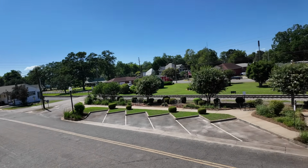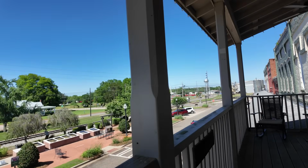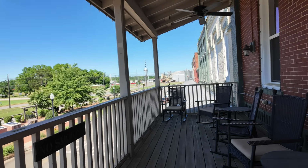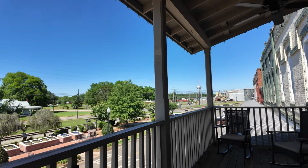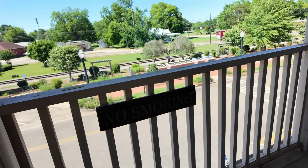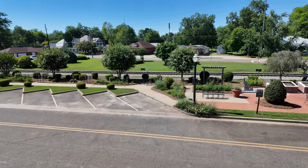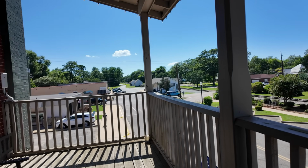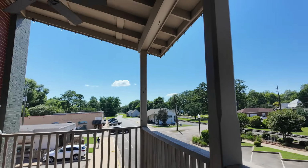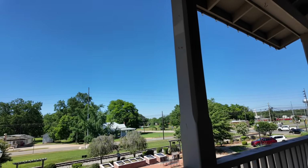Here's one more look at the downtown area. And this is from the balcony at the historic Plains Inn. Now, if you've ever seen video of the Plains Peanut Festival, Jimmy Carter used to stand right here on this balcony to talk to the crowd underneath. This was one of the places that he did spend a good amount of time. He gave a lot of interviews inside and things like that. But I am going to cover this hotel and some other things in it in a different video, because there's some really interesting stuff that I have kind of special access to today.